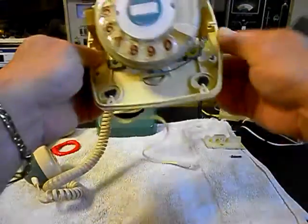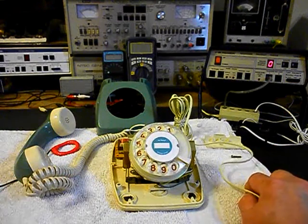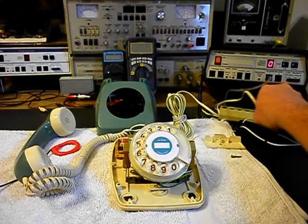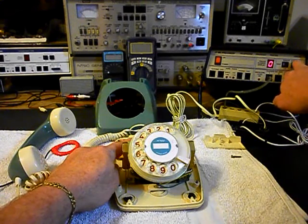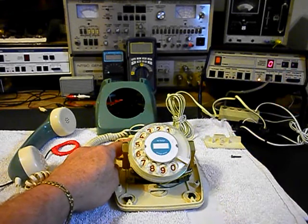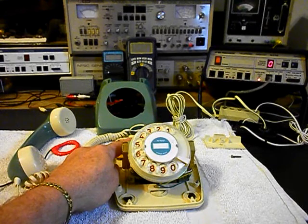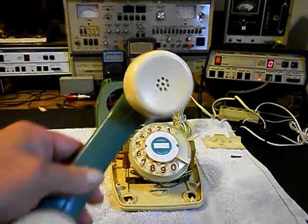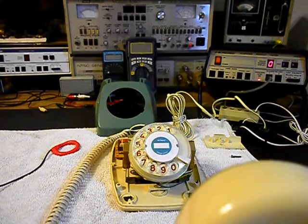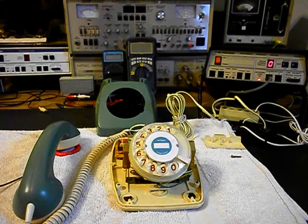That gives you a look at the inside if you've never seen the inside of one of these European telephones of this design. We want to do some checking — I'll go ahead and plug this unit in. It seized the analyzer. Now I want to hang up and do a ring cycle, so we'll use the analyzer and ring the unit. It's got a very unique ring to it. We'll go ahead and answer the telephone, and right now we should have dial tone here on our handset. We'll put it down on the amplified pickup and turn our amplifier on, and we do not get a dial tone.